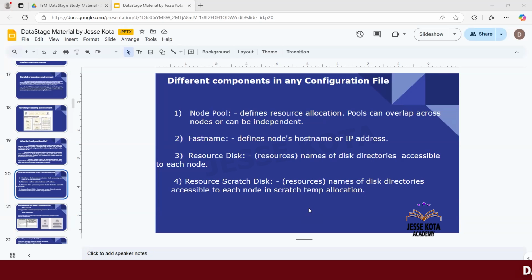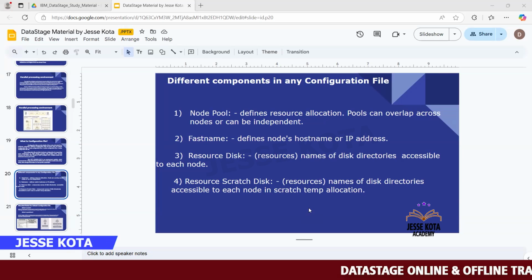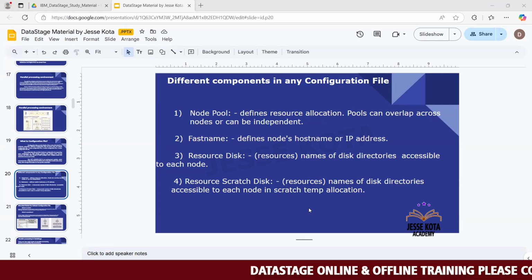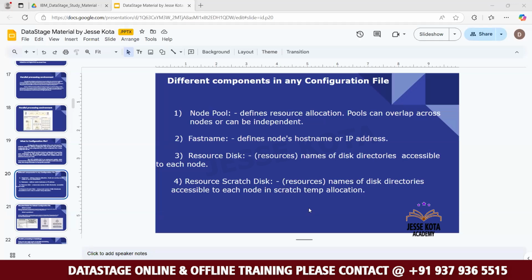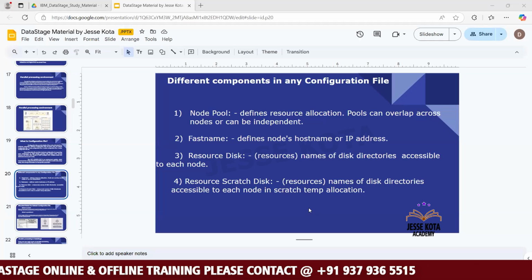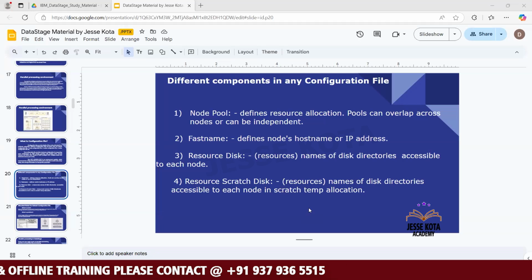Resource disk means a disk directory that is accessible to each node. How to check whether the data is allocated to each node, we will see in the DataStage Designer. And scratch disk is a temporary allocation for scratch memory.